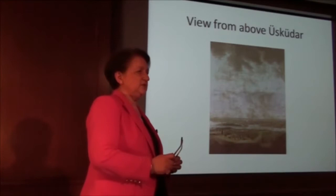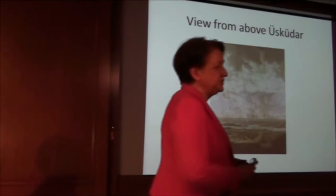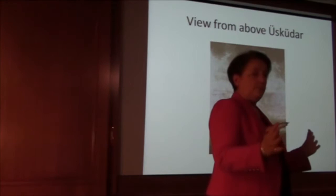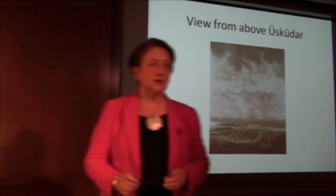Most of which you see now, but there are a few more from the Belgrade Forest and a few more from the Bosphorus of the same kind. But together, they make up a collection of a kind that you have nothing corresponding to. There was no painting of landscapes of this kind in this period here in Turkey. And these were, of course, foreign artists who were working for the Celsing brothers.